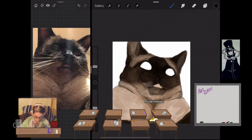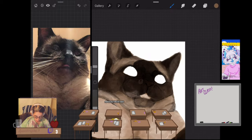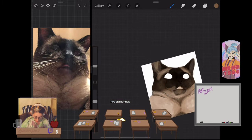Now I'm kind of trying to throw in the hairs. I'm unsure if I'm ready for that at this point or not. I might put in the lights first in the face. Now I'm gonna come in and I might do this in a new layer. I might not. I think I will. I'm gonna try to put the light color back into the face where she kind of lost it. Pretty soon I'll merge this back with the lower layer.